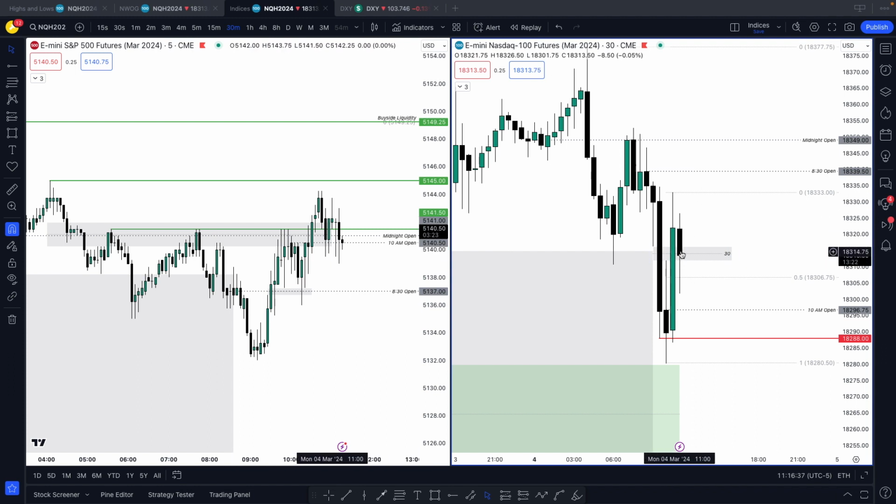If it is now going to continue respecting this, which means candles are closing in or above this area of inefficiency, then I can continue to expect higher prices. If it's closing back below it, then the likelihood is that price is just going to consolidate or draw lower. And if I'm not interested in being a participant in consolidation or price drawing lower, then if it doesn't close in or above this inefficiency, I just do nothing and I wait until it does. And if it doesn't do that for the rest of the day, then I just won't take a trade.